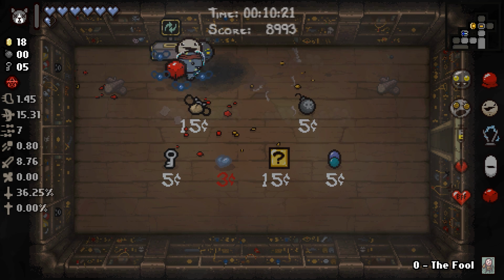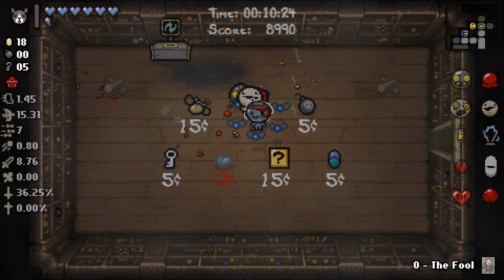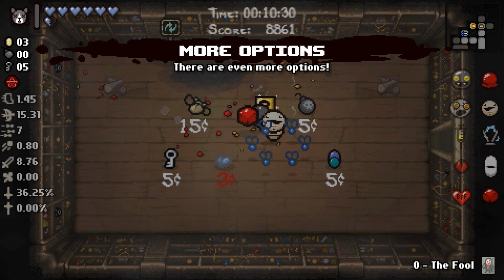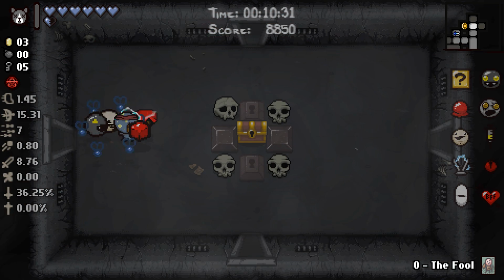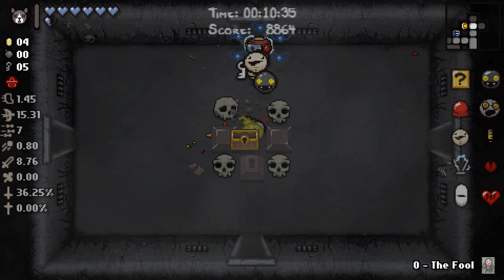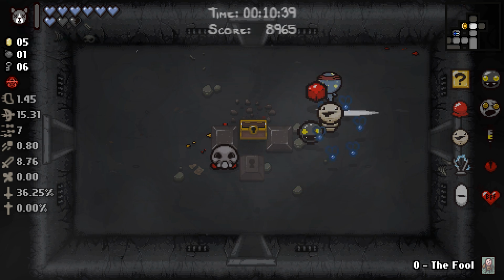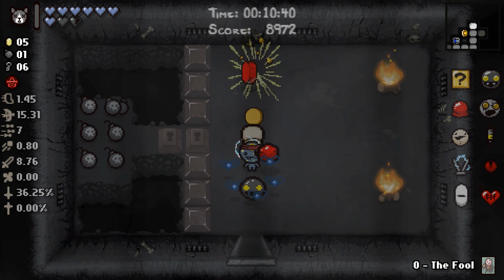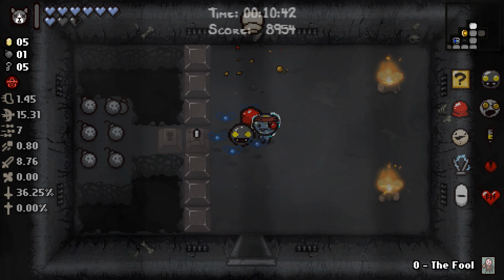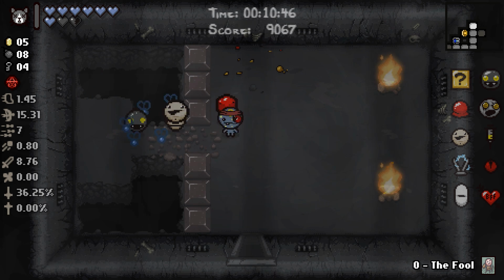Come on. What are we on? We are on the Depths 1. Sure, I guess. I'm not sure if that was the right call, but whatever. We'll give it a go. Ooh, that actually worked out very well. Two keys for like seven bombs. Yeah, we'll do it.